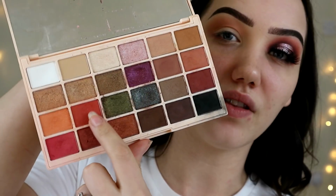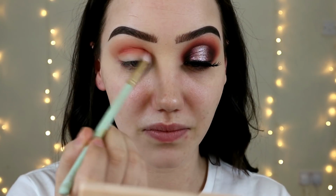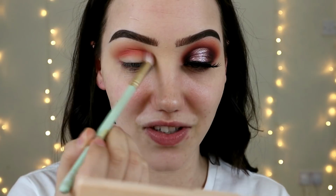Melissa, put makeup on whilst yabbering. So I've got that fluffy, messy-ish peach on. I'm going to go into the smaller brush, and I think I'm going to mix this shade here and this shade here. I don't know what shade she used in the inspiration I'm taking, especially because I've lost the card with the names on this palette. So I was just guessing what I thought she used, even though her look is way different to how this one's turned out.